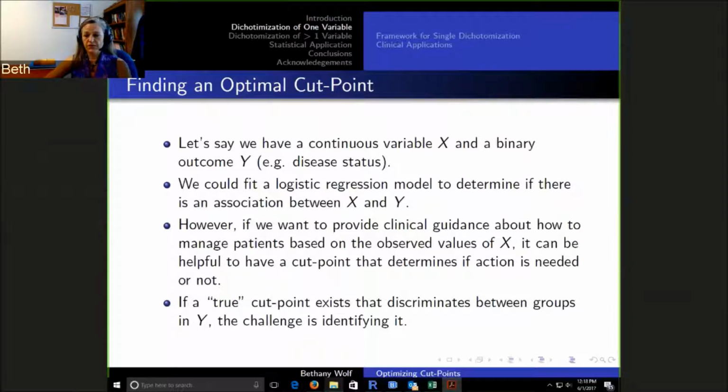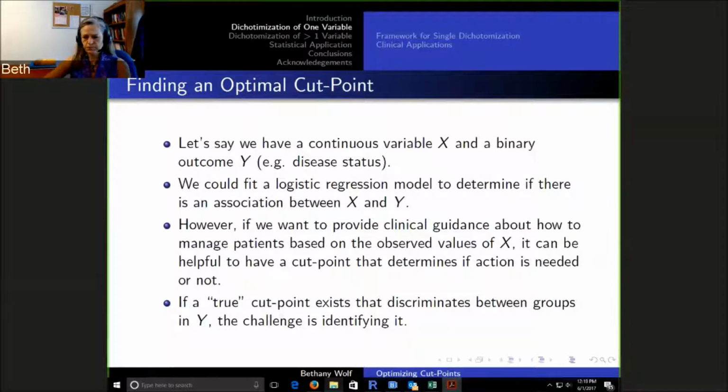And so while we could fit a logistic regression model, and I'm fairly certain that everybody in the room is familiar with those, we would determine from the logistic regression whether or not there was an association between X and Y. But again, it goes back to this idea that what I get back from the logistic regression is some probability of disease. Now, when we're making predictions from a logistic regression, we typically get a disease-positive or disease-negative answer when we make that prediction. But that particular prediction is based most of the time on whether or not your probability is greater than 0.5. Okay, well that may be the best point at which to choose your threshold for deciding that somebody's more likely to have disease, but it may not.